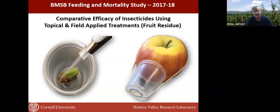But if we have rain events, or other events where we have just an onslaught right up to harvest, that led us to think that this is an insect that's extremely difficult to control as it moves in during that harvest interval. So we began to look at Venerate because of the 0 days to harvest. And with work that was done by Tracy and by Ann Nielsen, there were some implications that Venerate is effective at reducing the population and/or reducing the amount of feeding that occurs on crops right up to harvest.